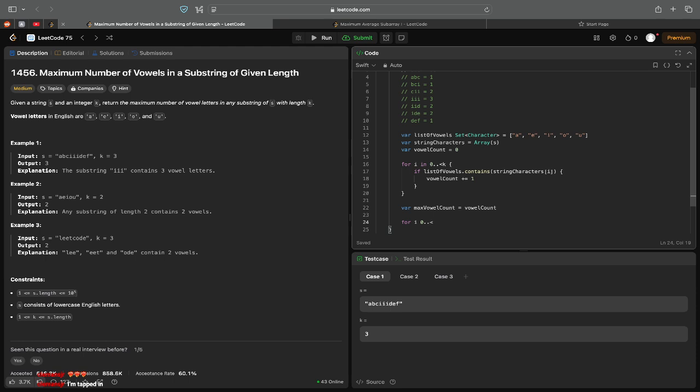That would be our limit for the second loop.